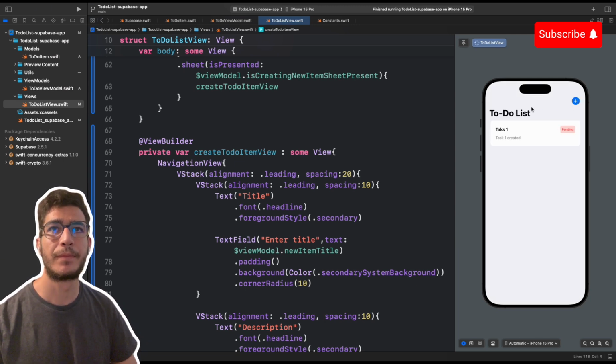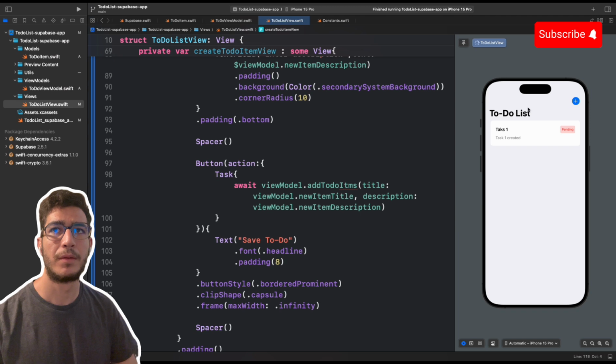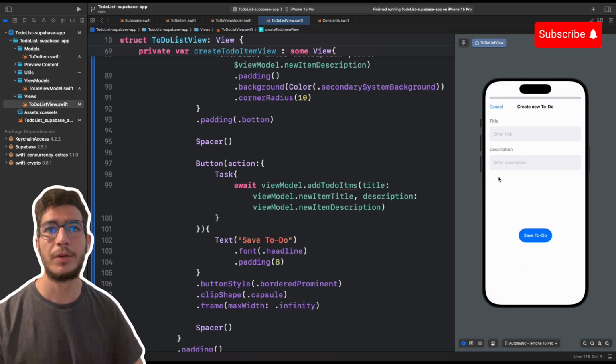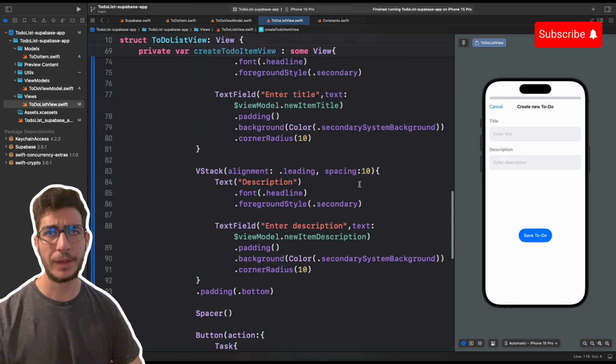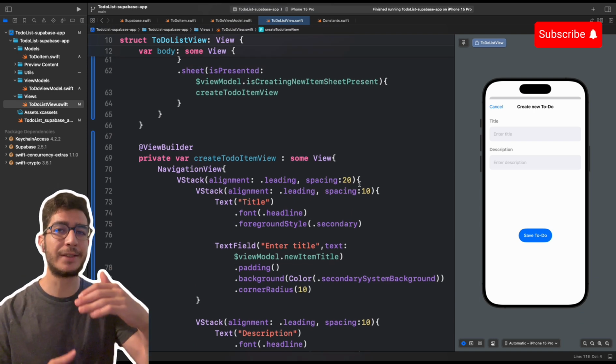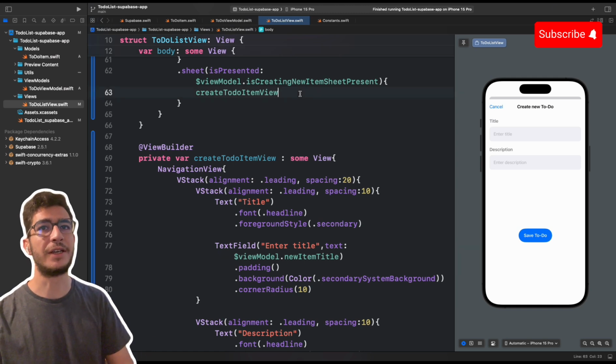Okay, we are good to go. And yep, we have it. So as you can see, the sheet fills the screen. I don't want that. This is not nice, I think.